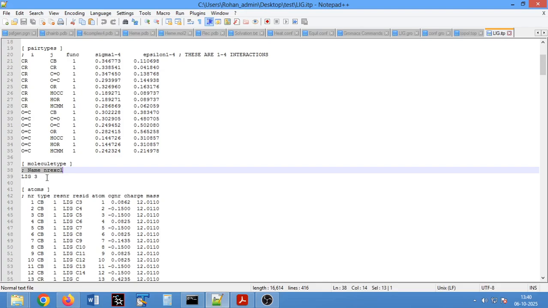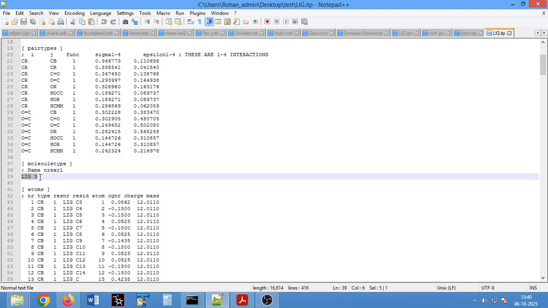Just make sure that there is lig 3 written over here. Sometimes what happens is that if you change the name of the ligand while saving files, this section can change. So just make sure that there is only lig 3 written over here.